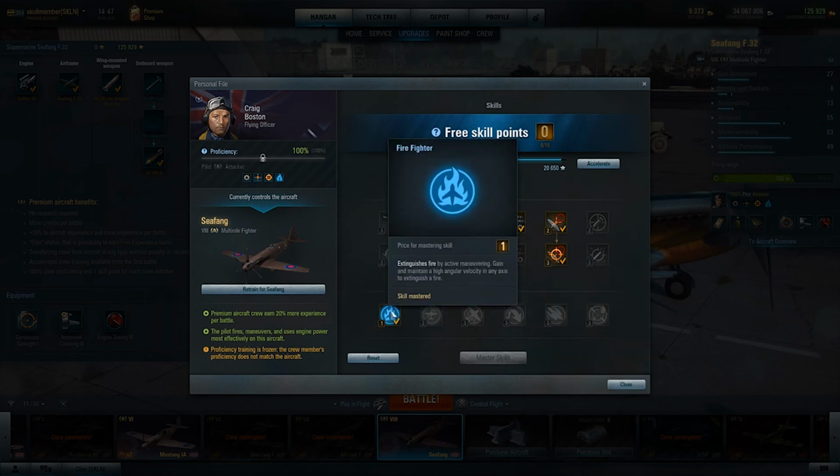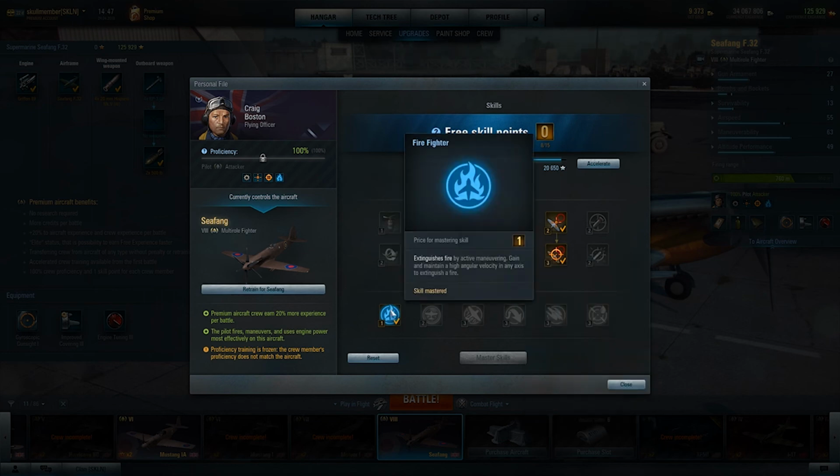I've also gone, because I got a point left, I've gone for Firefighter. Firefighter extinguishes the fire by actively maneuvering. So rolling to the left, going down, going up. So you need to be actively maneuvering, not just hold a circle. That doesn't work. So they want you to bank left, bank right, roll, pull up, go do whatever. Just become an acrobat pretty much, and then it will extinguish the fire for you.